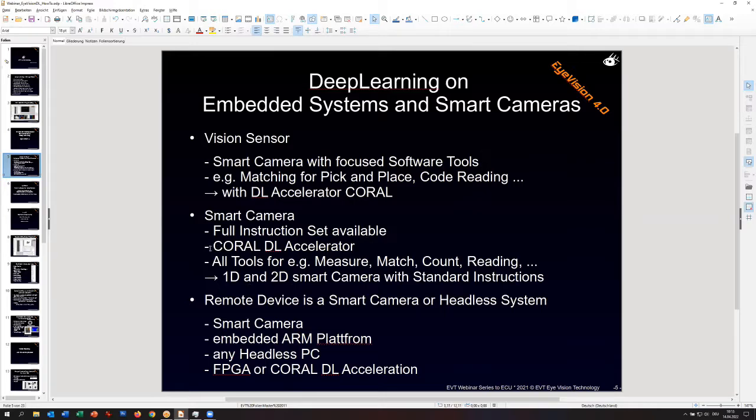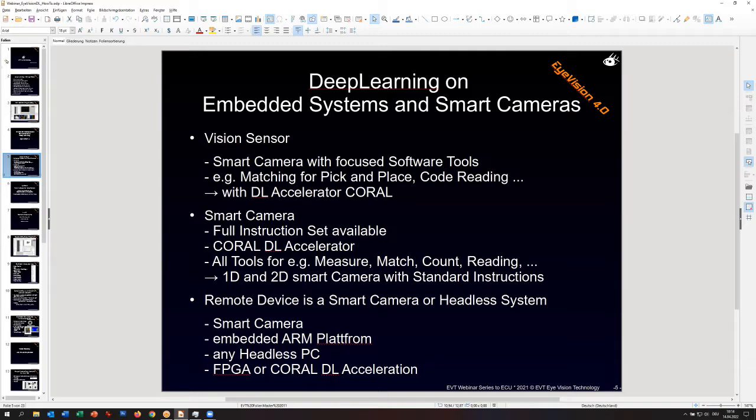So right now we support the Coral chip from Google. Maybe if you saw older presentations two years ago, we started with the chip from Intel, the Myriad platform, but due to considerations of Intel or the availability of the chip, we had to change about a year ago in our development and do a redesign of our boards.